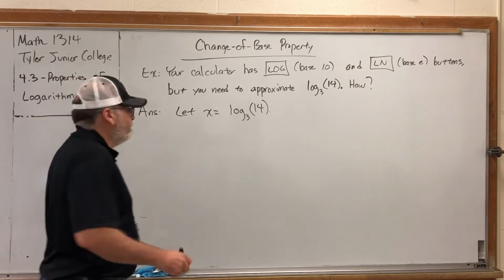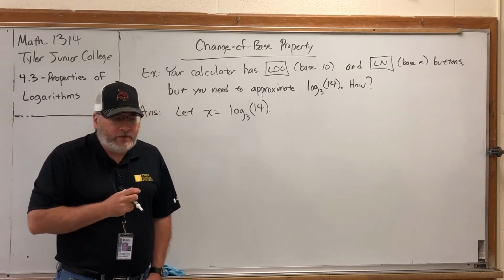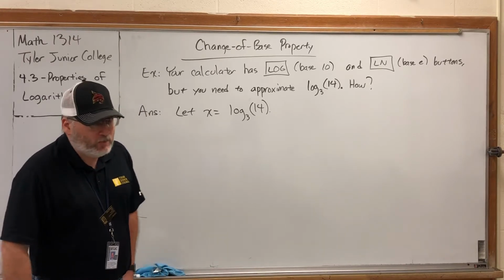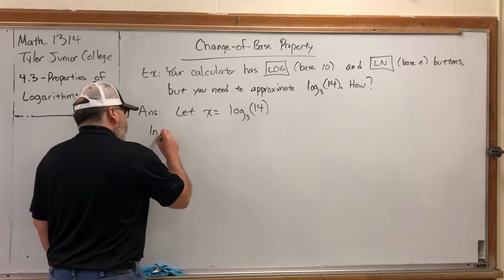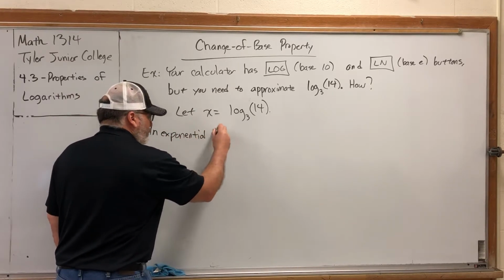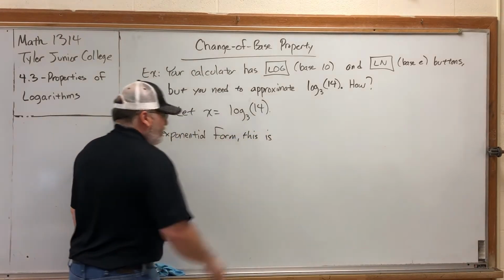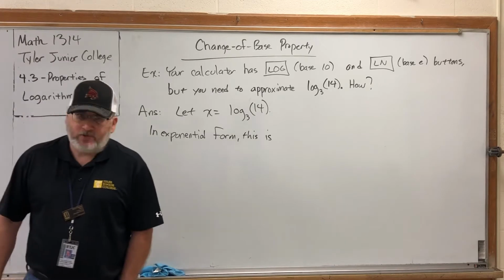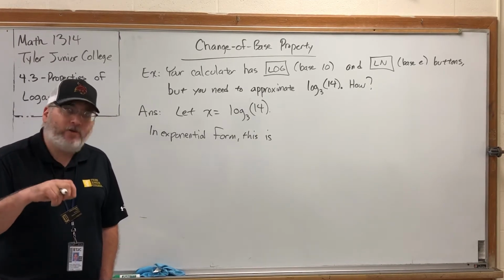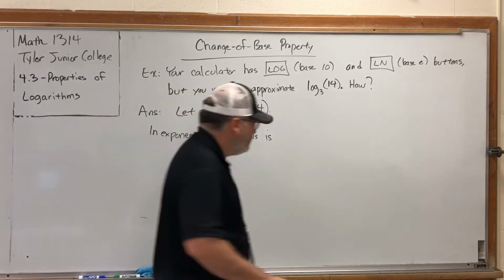Here's what I mean. If I said do something with this logarithmic equation, there's not much we could do at this point except rewrite it in exponential form. So what would this equation be in exponential form? The easiest way to convert a logarithmic equation to exponential form is to remember that the answer to a logarithm is a power that turns the base into the argument. I know I say that a lot.